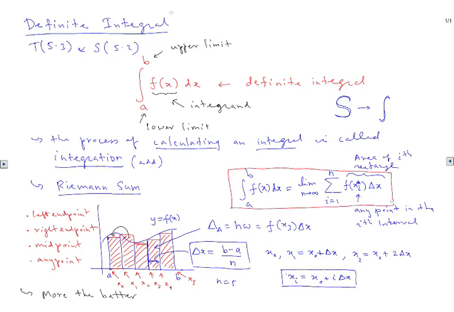The definite integral. So you know the numbers, there's a number a and b, so this is what we call the definite integral or the Riemann sum. In the Riemann sum, what you do is you send n to infinity. When you send n to infinity in the Riemann sum, you call that the definite integral. So now you can see that the definite integral is a number. The definite integral is a number.